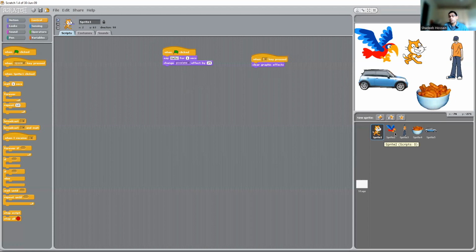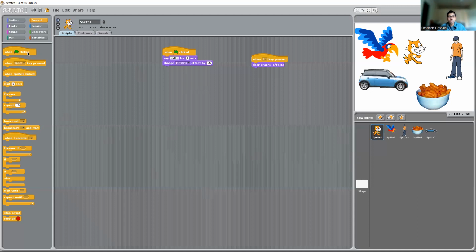So you can control how you want to design the game. You want the game to start once you press this. It posts saying hello. Once it says hello, it gets pixelated, but you want it to return back to its original form. And as I said over here, until I press F, it won't go. So once I press F, it's going back.